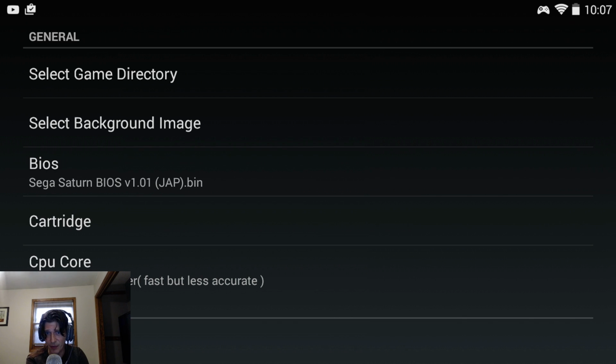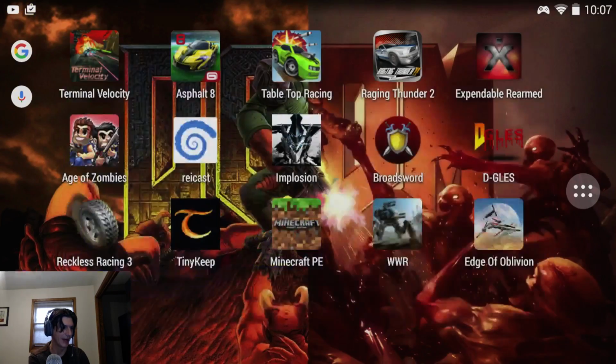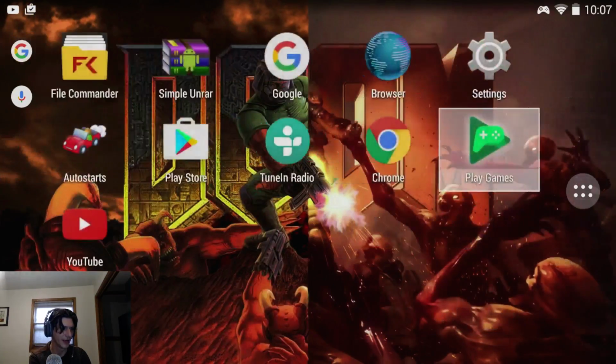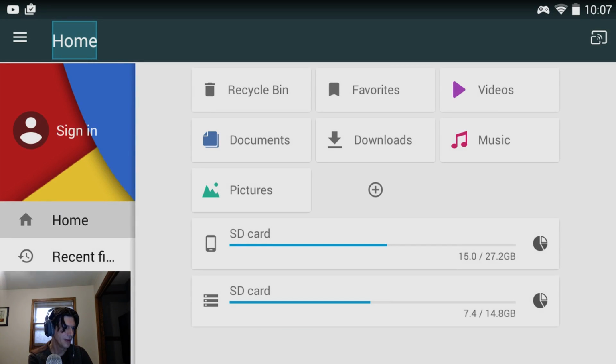So you might want to note that. It's off of the root. It's in the Yabuse folder. Here, I can show you real quick. Sometimes this doesn't come back right, but I'm going to just go ahead and show you exactly where that is so you know where it is. It doesn't really matter, though. Performance-wise, I haven't noticed much of a performance difference using real Saturn BIOS files, but I figured I'd show you it anyway.